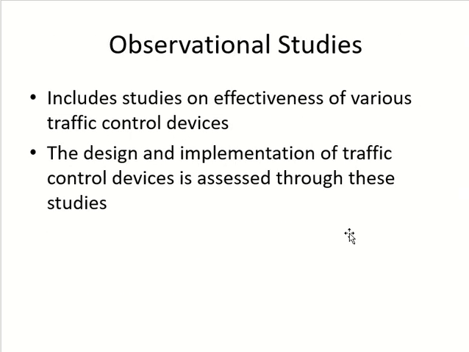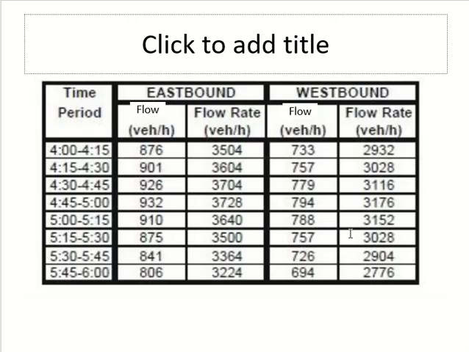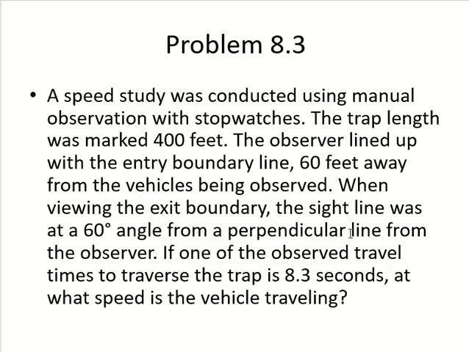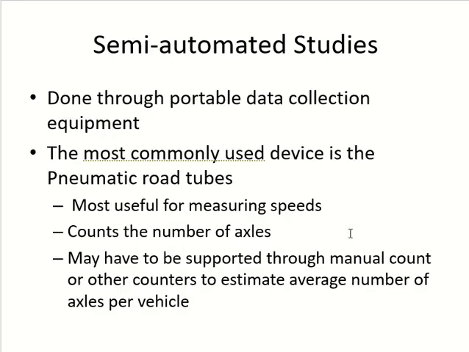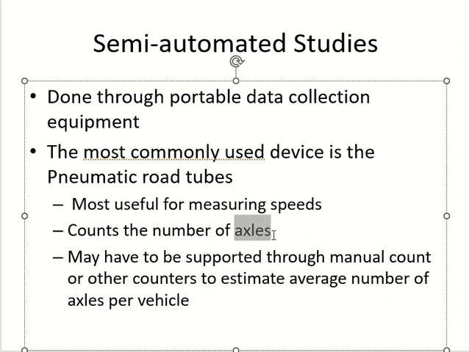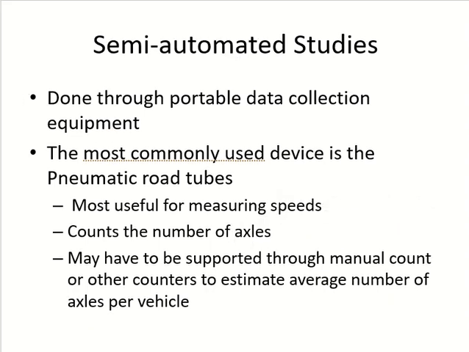Okay, a pneumatic road tube basically does the count when the tires cross over the tube. And we know the cars have sets of tires, right? Cars and trucks, they have sets of tires. So these sets of tires are called axles. Okay, now if you know the length of the car and you know the time when the first axle crossed and the second axle crossed, you can do distance upon time now. Distance is the length between the axles and time is the time taken by the two axles.